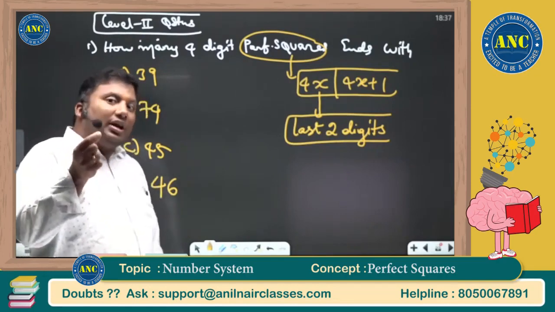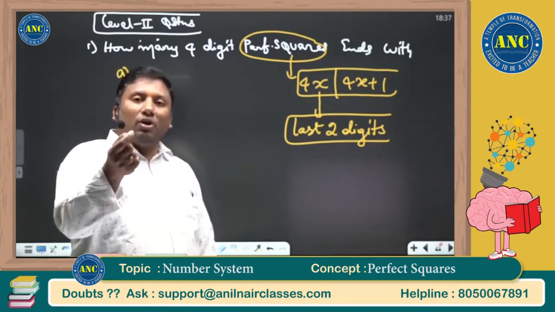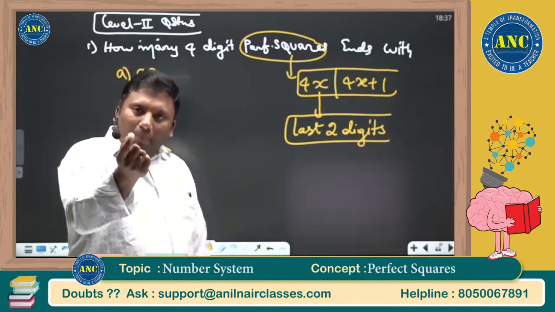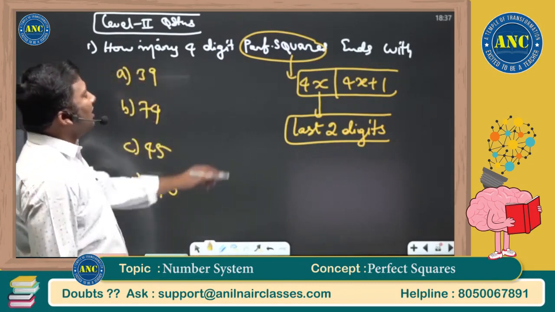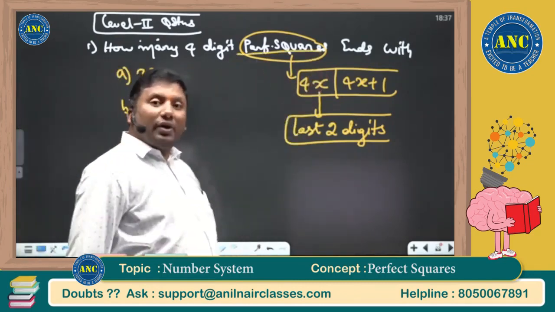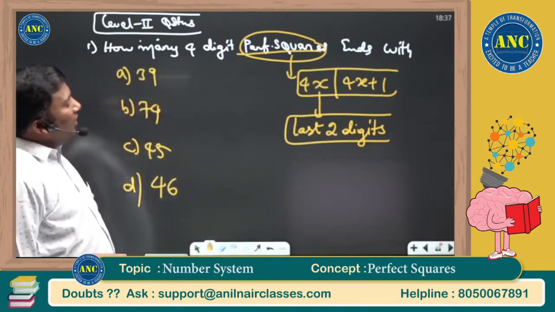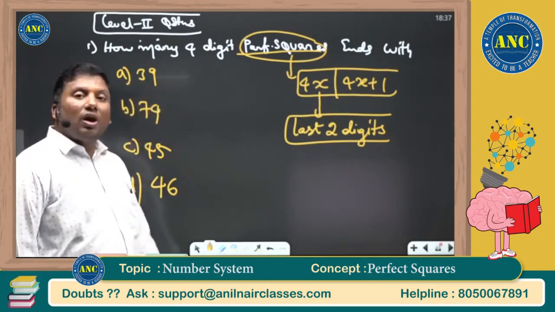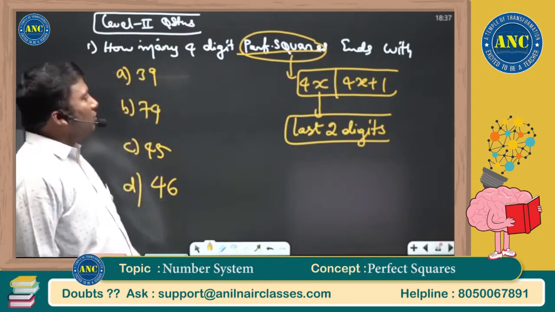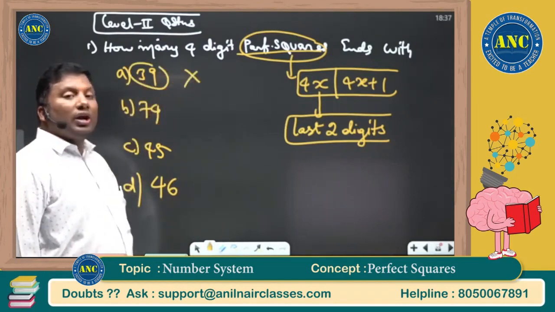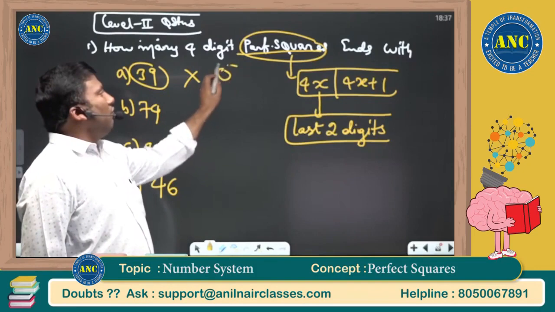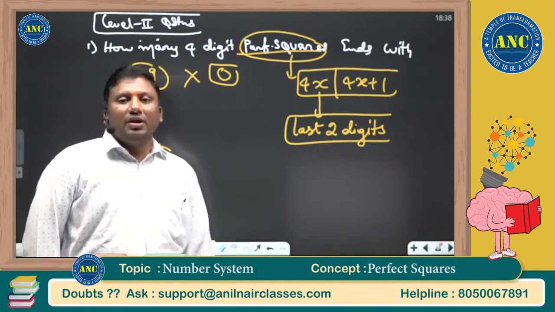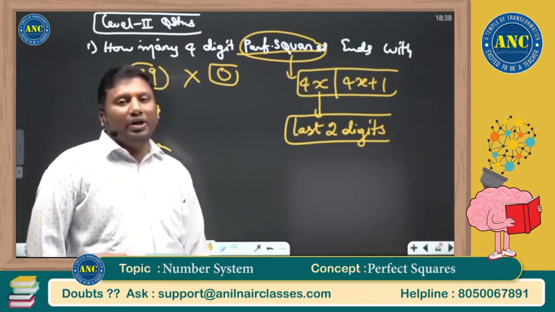Each and every important key point which I am mentioning on the board is of extreme value. Very difficult questions you can simplify if you are good in these concepts, because the keyword in this question is a perfect square. A perfect square will always be of the form 4x or 4x plus 1. Divisibility rule of 4 is last 2 digits should be divisible by 4. 39 is 4 into 9 plus 3. There exists no 4-digit number which will end with 39, because a perfect square should be of the form 4 into something or 4 into something plus 1.